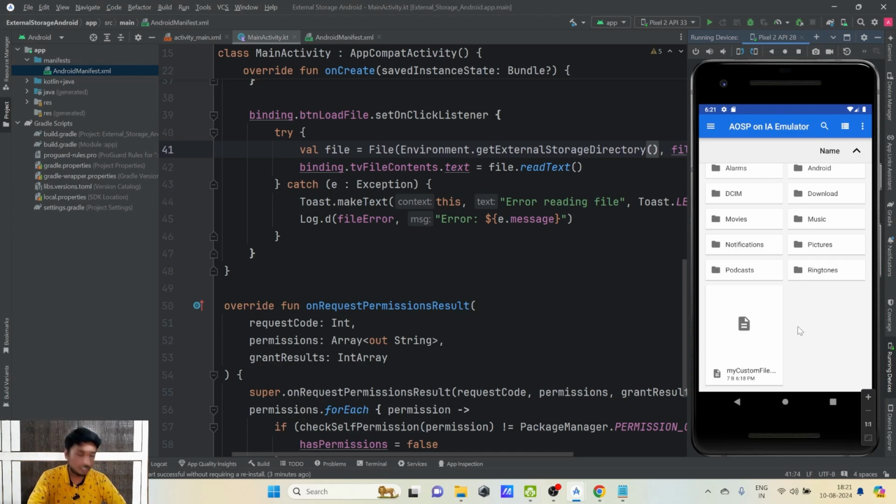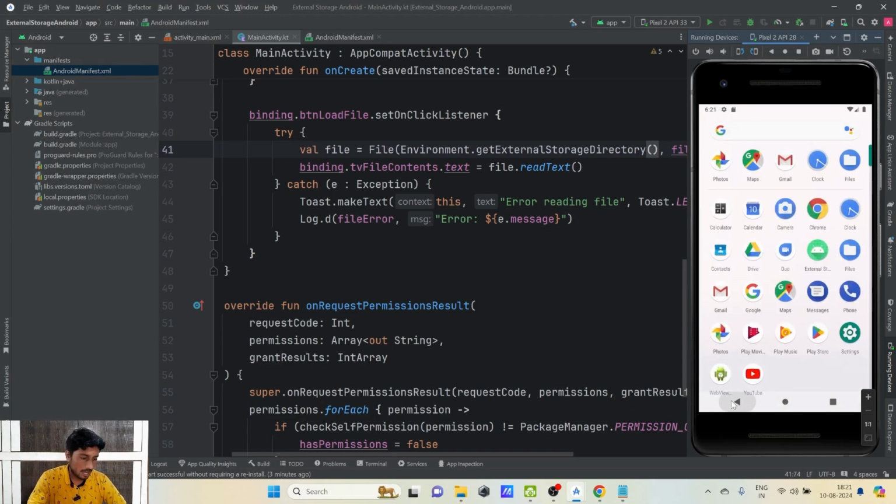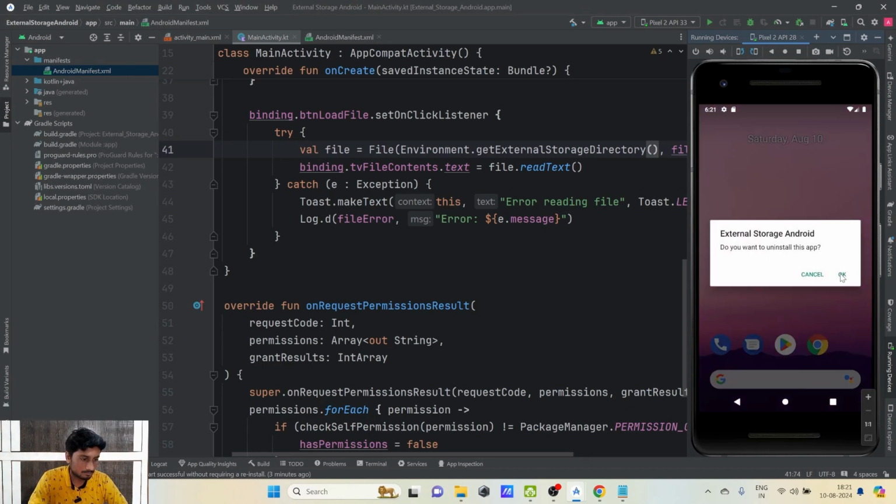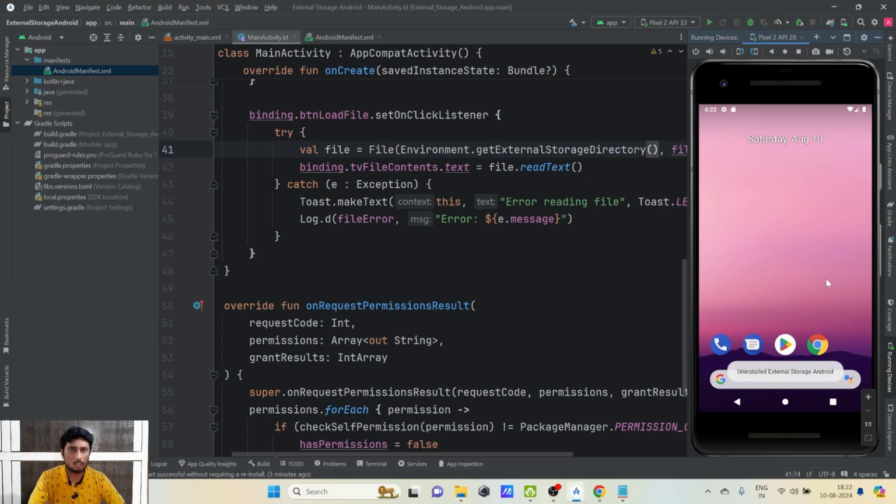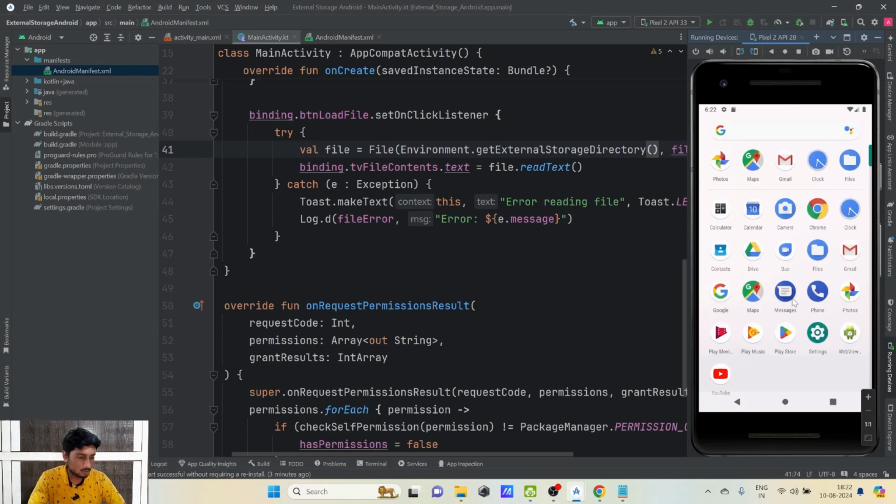So this file we have created, right? And this is my application. I needed to create that file, and as long as my application is on the user's mobile, I am making use of that file. Now the user has uninstalled my application. Let's say the user has uninstalled my application. He or she doesn't like my application. So the application is no longer here.